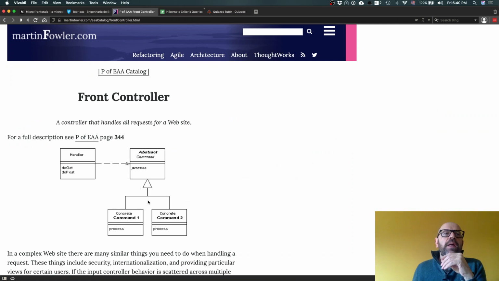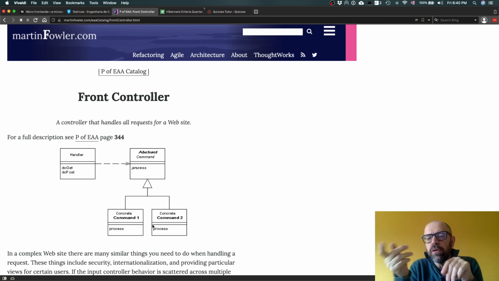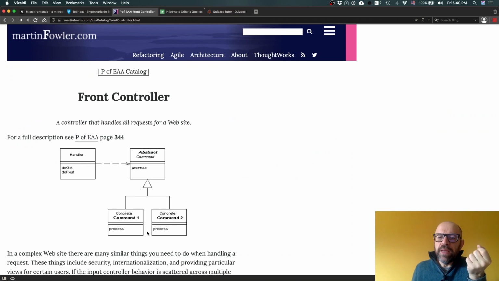Okay, so basically you have a handler that is common to all requests, and then you have a concrete command to deal with a particular request, and this is application specific, or domain specific, where you have the logic about, well, I'm getting a course, or I'm creating a course, or I'm producing something. Something that is specific to the domain is implemented here, and this is more what is generic in terms of the application, like security, internationalization, and so on.